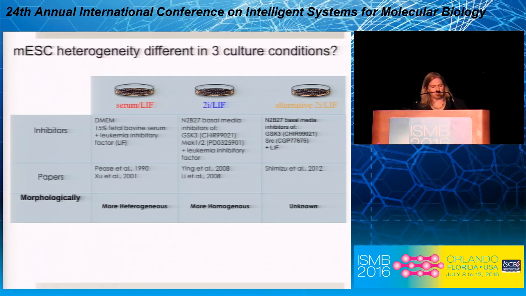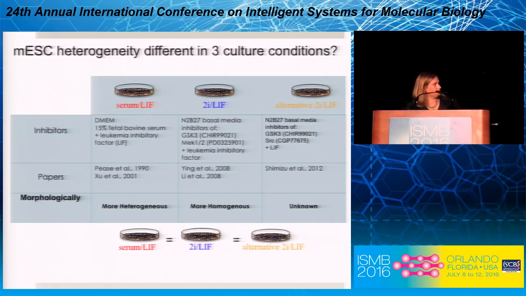Now, Austin Smith had a really good innovation quite a few years ago, where he added 2 inhibitors to the culture. These 2 drugs stabilize the culture, and indeed the cells look more homogeneous under the microscope, and Nanog is expressed at more stable levels across the cells. That's known. And then more recently there's a Japanese culture, which we call alternative 2I, which uses 2 other drugs. So what we wanted to ask was, if we profile the same cell line in the 3 different cell culture conditions, then we should be able to recapitulate those morphological differences in cell-to-cell variation using the genomics, using single-cell transcriptomics.